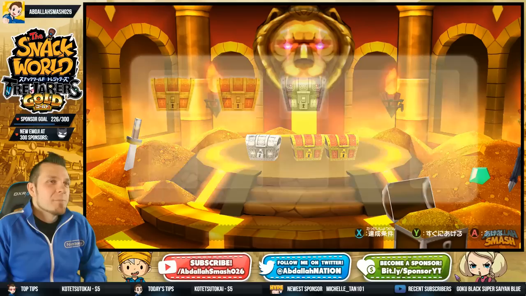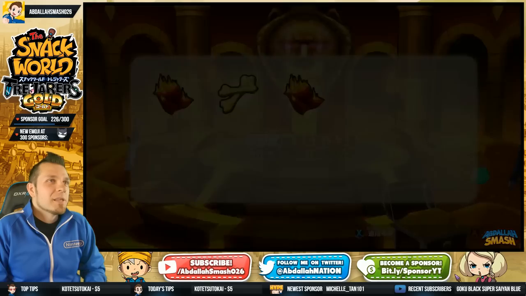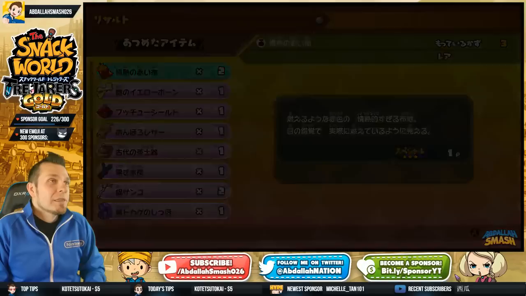Alright, so we only got 3. We didn't perform so well. I don't care if I don't get the stupid lips. We got it in a lucky chest, so I'm happy about that. No clue what they do. It's probably some sort of accessory.